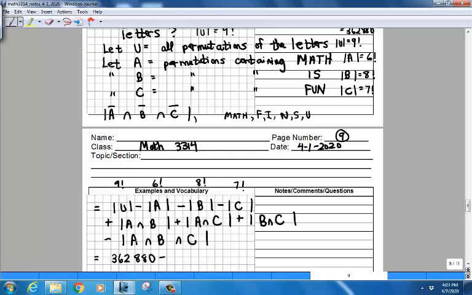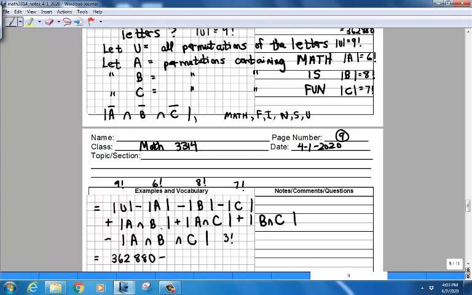But you will have these blocks of letters all together, because in this intersection, you have to have a permutation that contains the word math, contains the word is, and contains the word fun. So essentially what we're asking for is how many ways can we permute these 3 words. Well, how many ways can you permute 3 objects? That's pretty easy. That is 3 factorial. So we know this intersection is 3 factorial, correct?